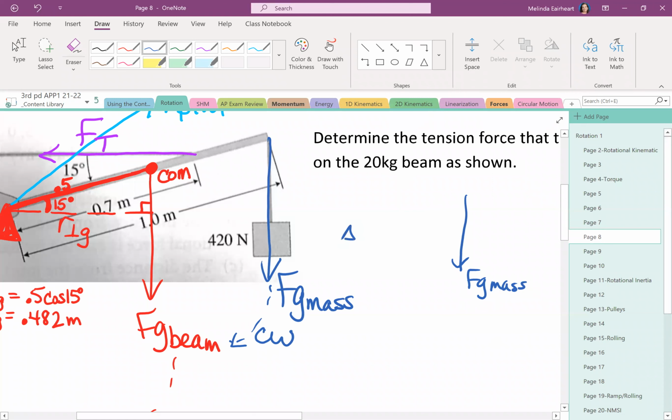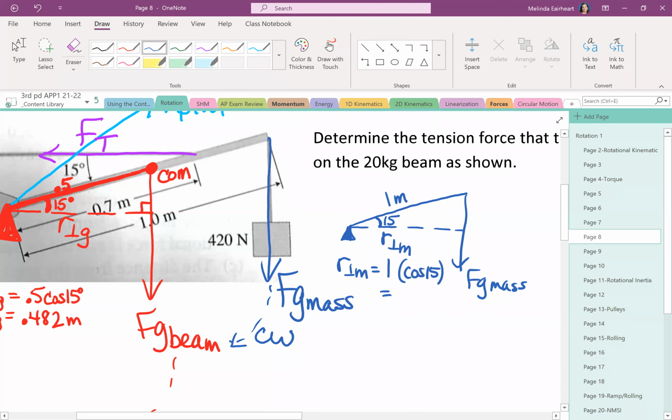Do you notice that from the fulcrum to the edge of the beam where the force is located, that's a full meter. And we just saw alternate interior. So if that's still 15 degrees, the horizontal component of this lever beam triangle is going to be our lever arm for the added mass. Again, it's adjacent, 1 meter's hypotenuse. So same story, the lever arm is going to be the hypotenuse, 1 meter, times cosine 15.